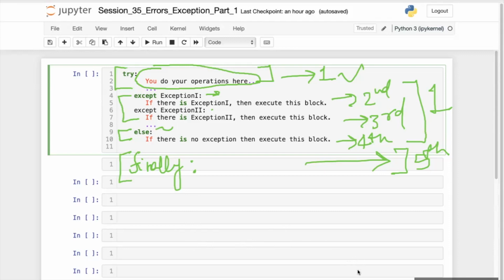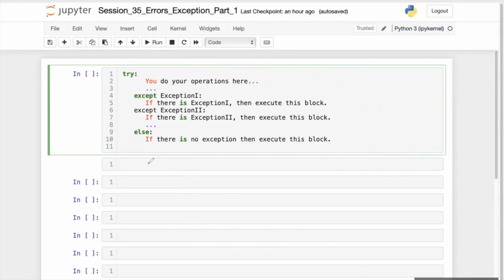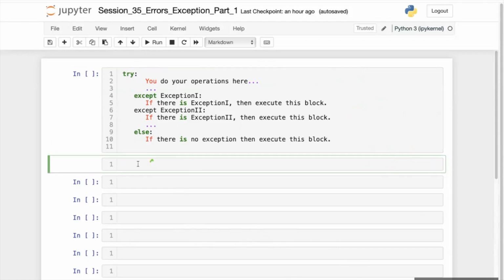You will not understand it this way. Let me give you an example first. Everything will be clear. So let's take an example. Let's say I simply write print, and I write my name Anup.